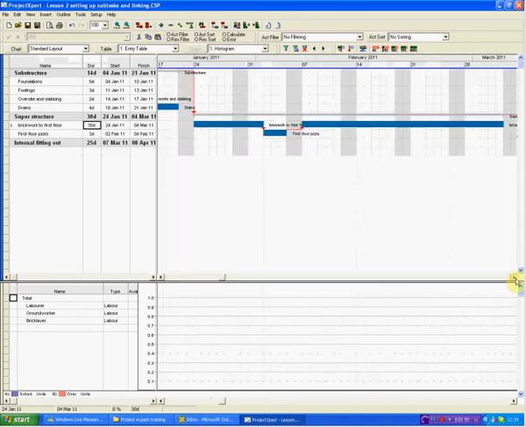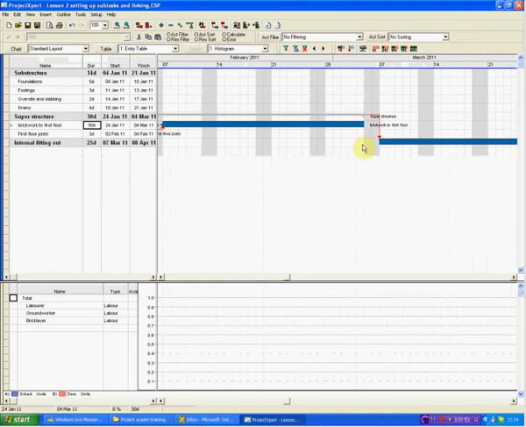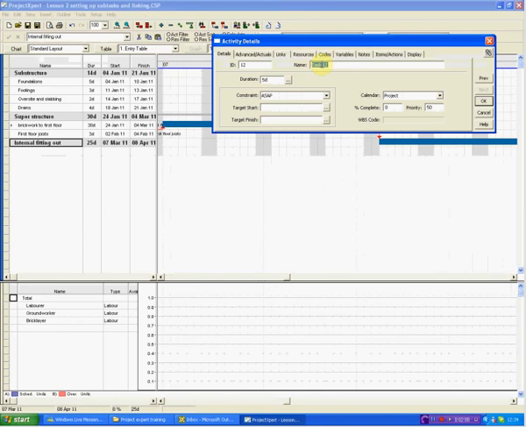Now having ended that one, we then move on to the next task, which is going to be roof structure.